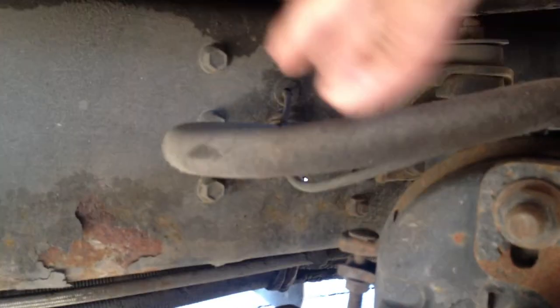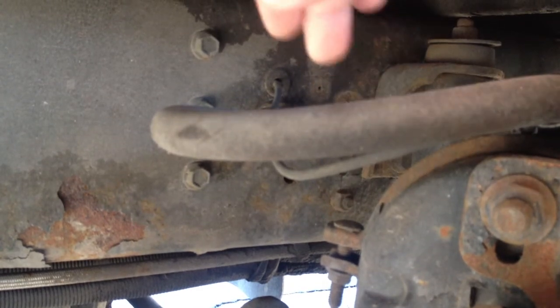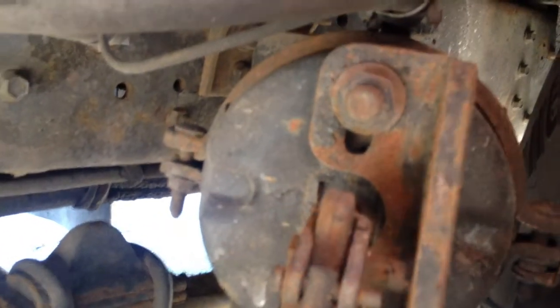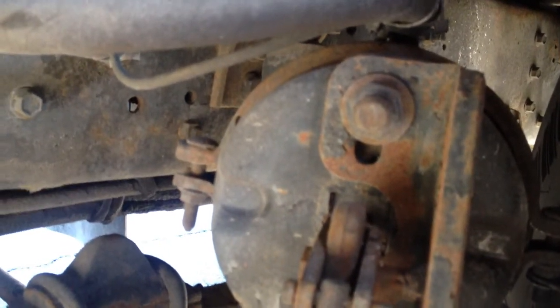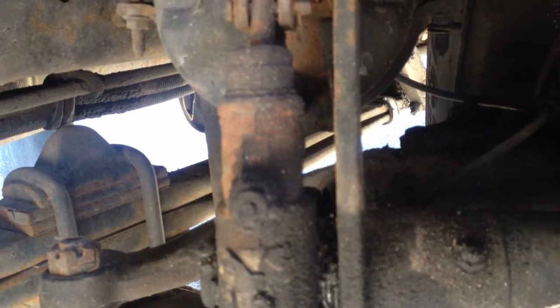Then I'm gonna check my brake system. I'm gonna check my lines and hoses. Make sure they're properly attached, and they're not cracked, not leaking. My brake chamber, make sure it's properly attached, no missing bolts, it's not cracked, not leaking. My slack adjuster. Make sure it doesn't have no more than 1-inch play, no missing bolts or nuts, secure, and no missing parts.